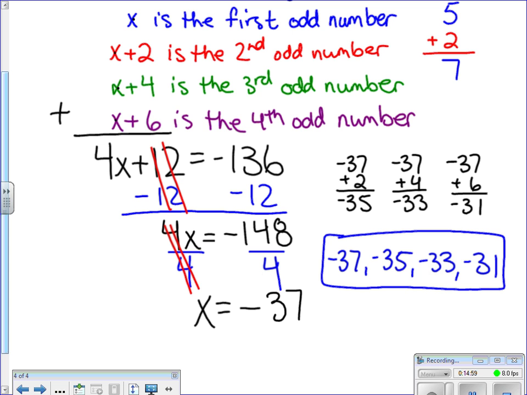This second example is what you do for odd and even numbers. The previous example is for if it's not odd or even. You use the same numbers or variables each time. x plus 2, x plus 4, x plus 6, x plus 8, x plus 10. You keep going however many you need if it's odd or even. If it's not odd or even, it's x plus 1, x plus 2, x plus 3.